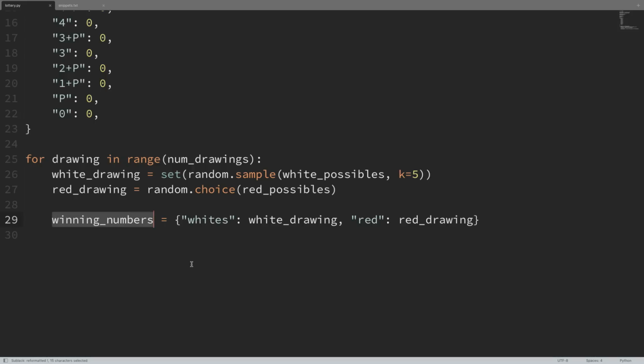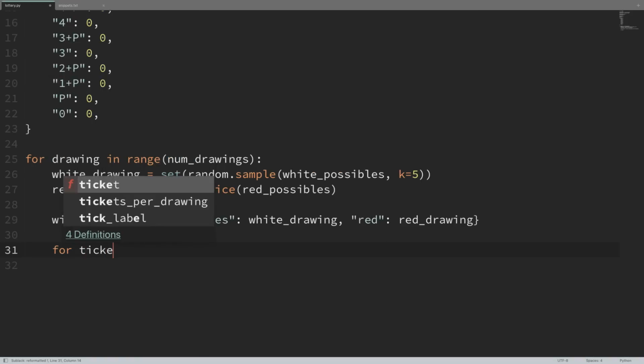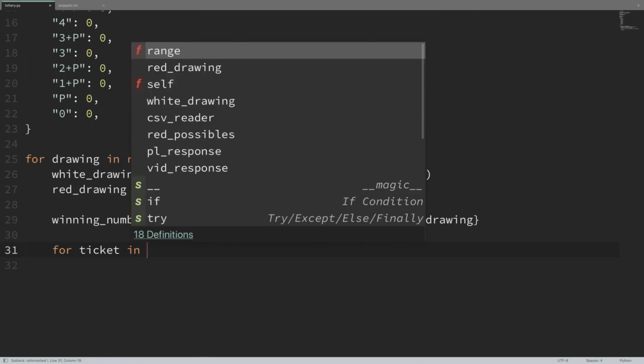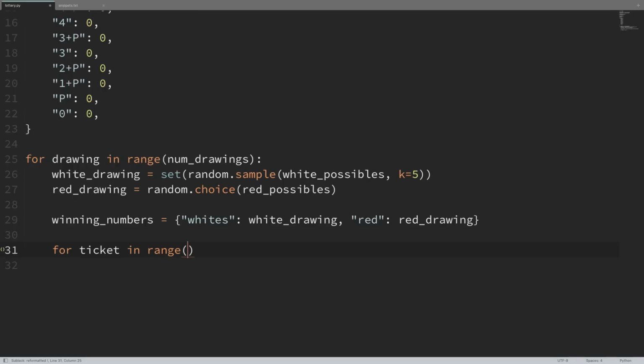Now remember, we also gave ourselves the option to buy multiple tickets per drawing. So let's loop through the number of tickets that we plan to buy for each drawing. So first, let's just go ahead and loop through these by saying for ticket in our range of tickets per drawing.